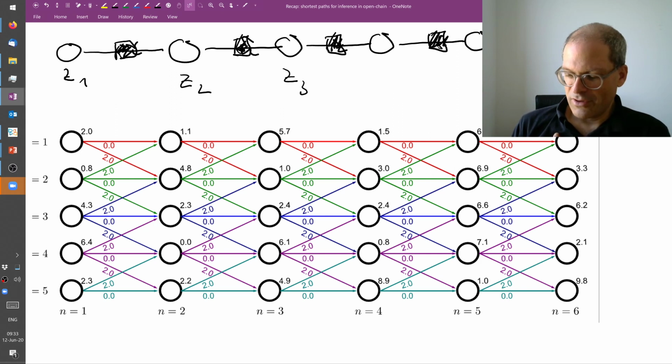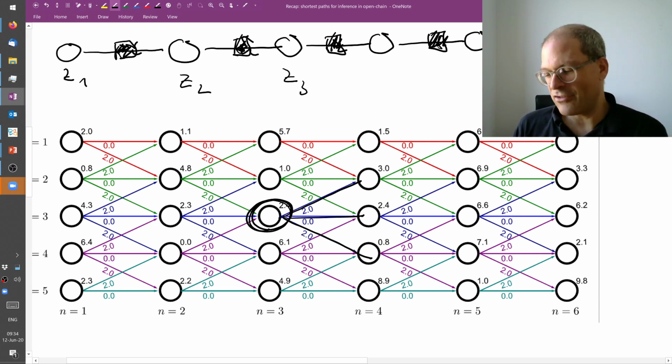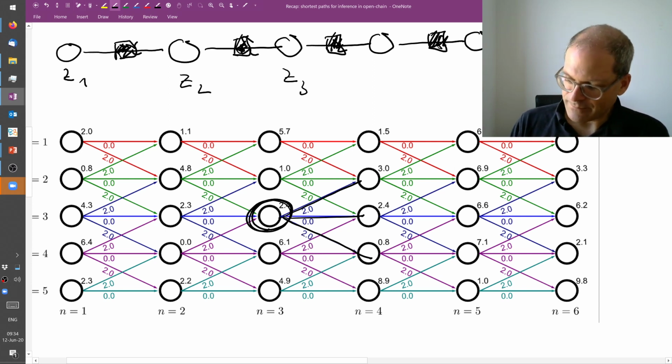So first of all, from any given variable, we only allow transitions to the same state or to the adjacent state. We simply disallow even bigger transitions. So this one here is taboo, and this one is taboo. It has a cost of infinity, or it simply doesn't have an edge in this graph.